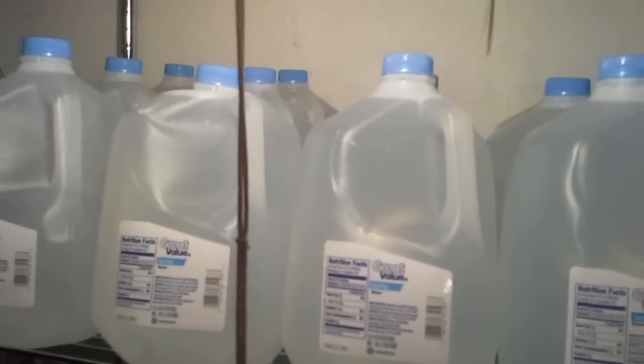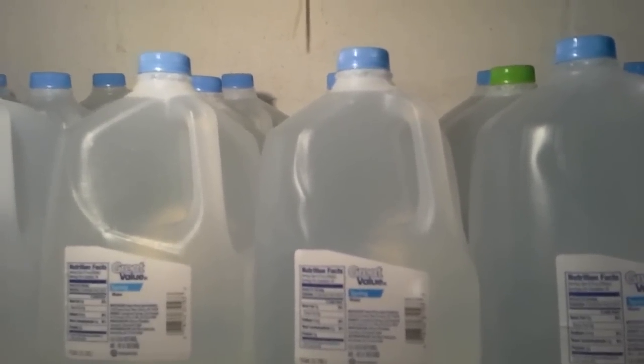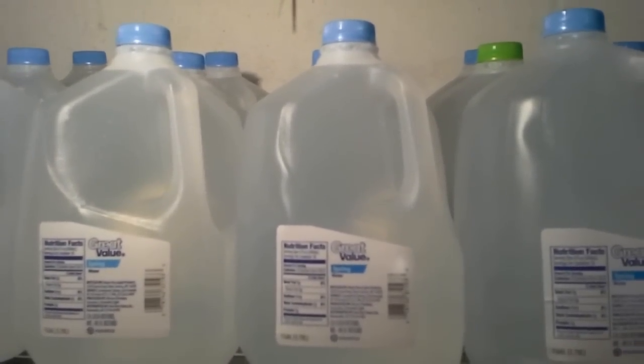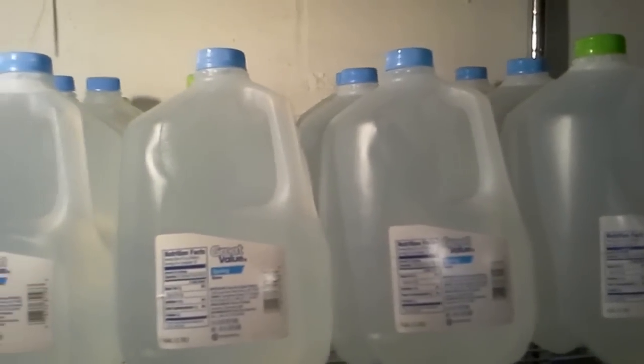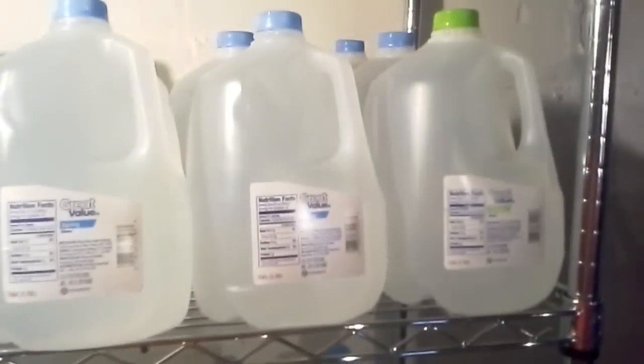But you want to figure out the ground rule: 2 gallons per person per day. So if you've got a family of 5 like we do, then you're going to need 2 gallons per person per day. That's 10 gallons a day. You can probably get by with less than that in a pinch, because you'll just be consuming and you won't be so worried about the water you're going to need to clean and do other things. But for safety and health-wise, you want to keep a good stockpile of water.